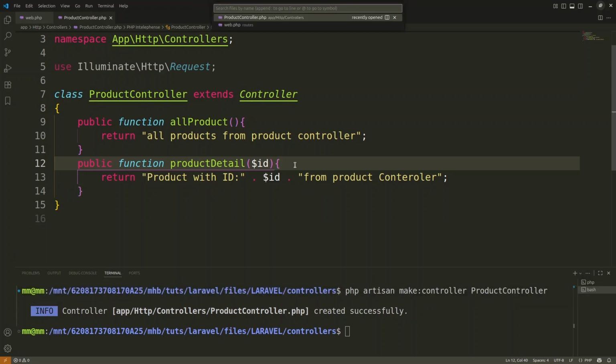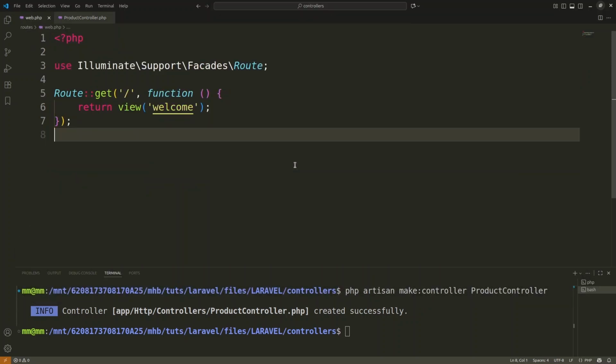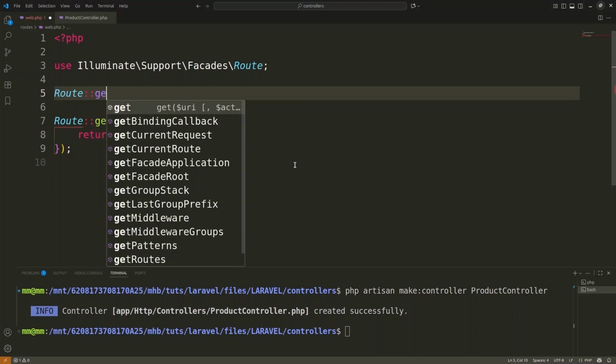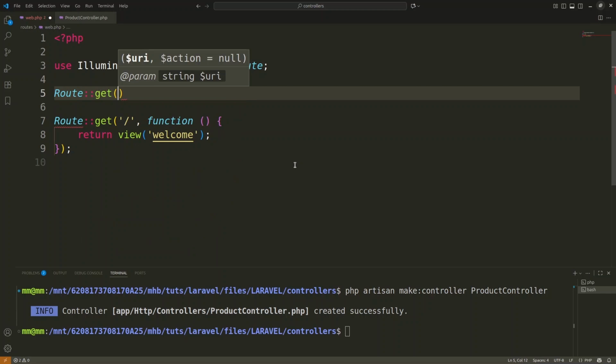Let's open our web.php, and here I'm gonna add Route followed by colons, and I'm gonna call in here the get method, within parentheses, and do not forget to add the semicolon.